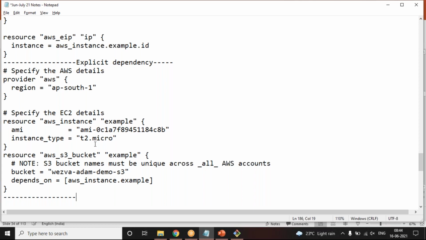So instead of that, if you want to dynamically change some values, then you should be thinking of using a variable. Okay, so instead of hard coding, you can create a variable and you can store the value. And the advantage of a variable is, if you do not give a value, the default value will be taken.